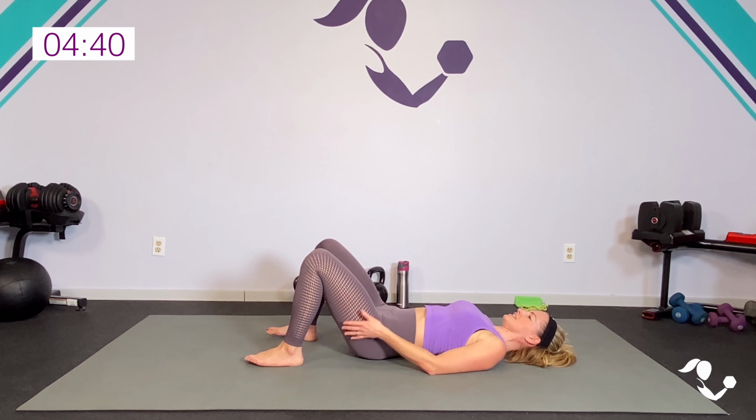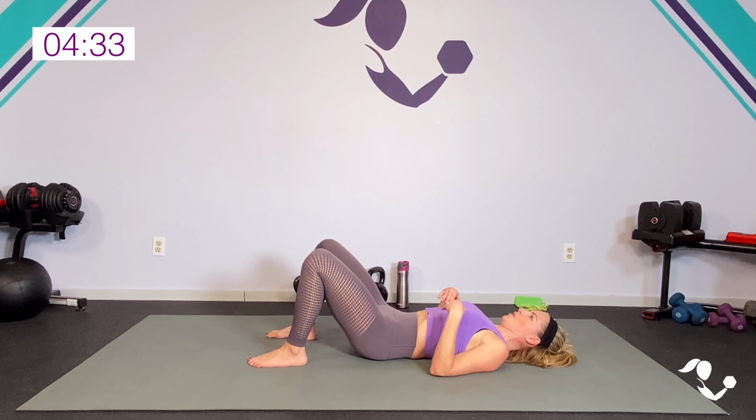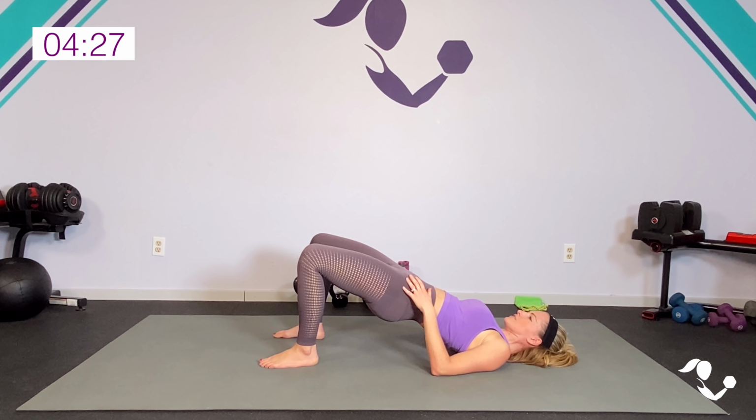Just that bridge, lift up, glutes and hamstrings. And breathe again. Do what feels best for you, and if you're pregnant and you're not comfortable in this position, you can take a stretch break too.